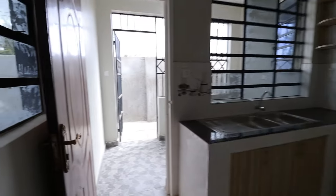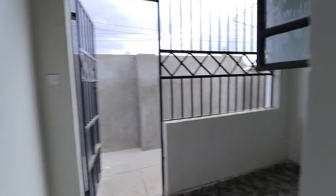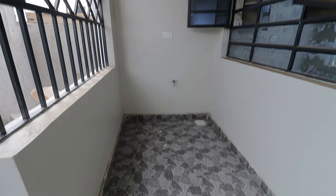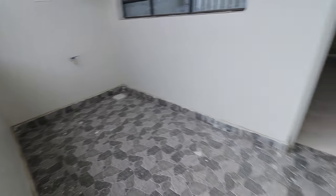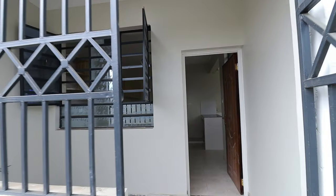There are multiple power sockets — one there, more going to that side, another on this end, and one at the bottom — so you have multiple sockets for your appliances. From the kitchen, that door goes to the laundry room. In their first project this developer did not include a laundry room, however the client for this unit requested it as an addition, which came at an extra cost — same as the vanity.